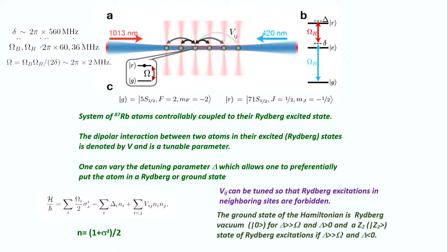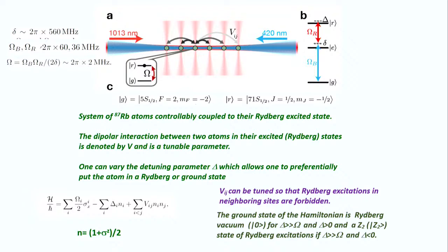However, the interesting thing here comes from the fact that once you are in an excited state, imagine that you are in an excited state on a given site. The point is that if your next atom is also in an excited state, then there is a huge dipole interaction between these two. Okay, and this is purely an atomic physics property whose details I don't have a good understanding about.